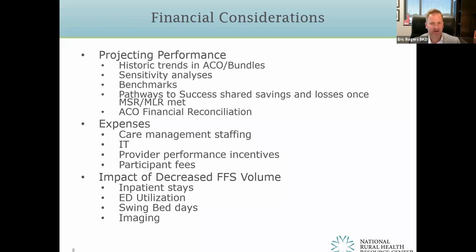Good deal. Tracks A and B, years 1 and 2, it's all upside, no downside. So you can build that into your financial calculations very easily by simply looking at how many Medicare covered lives we are going to bring to the program. Now, track C is where downside risk comes into play.